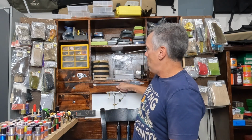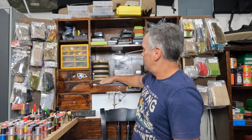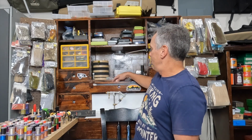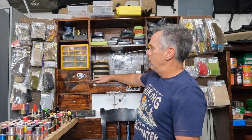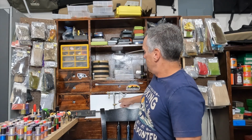But in this drawer, it's a wider one, obviously much thinner than I intended, and I use it for long items. So store-bought pheasant tails, which I won't have a whole lot of use for unless I want to use some of the dyed colors. I won't do the dyeing myself. But I've also got other large things, sheets of foam, and big capes, things like that are too big for some of the other drawers. And that kind of leads me into this white drawer down here.